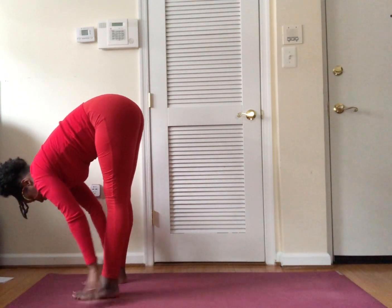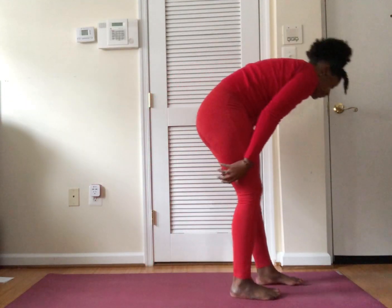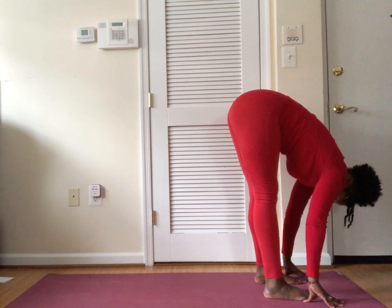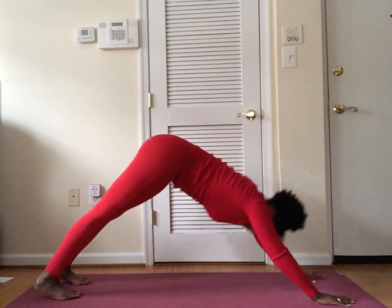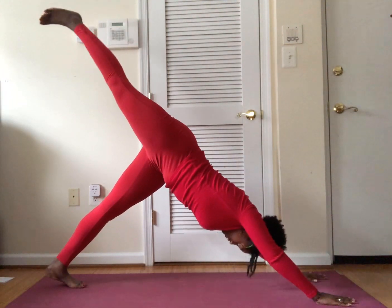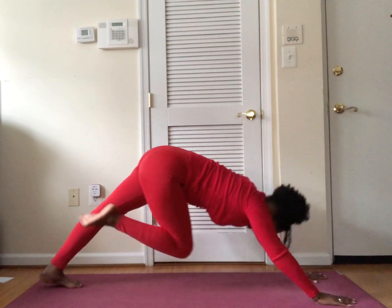Standing forward fold here. Breathing deeply and fully, 2 breaths. On your next exhale, bend your knees. Step the feet back. Find your plank. Exhale, push the hips high. Inhale, 3-legged dog on the right side. Exhale, bend that knee. Shoulders over the wrist. Inhale, take it out.